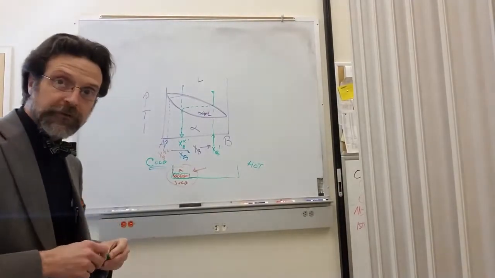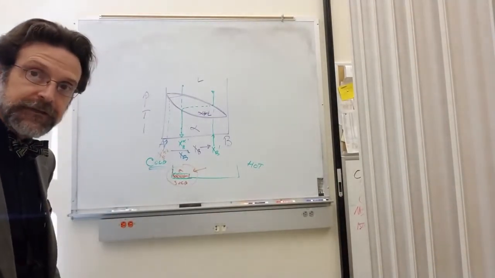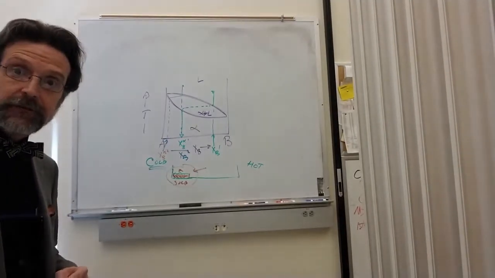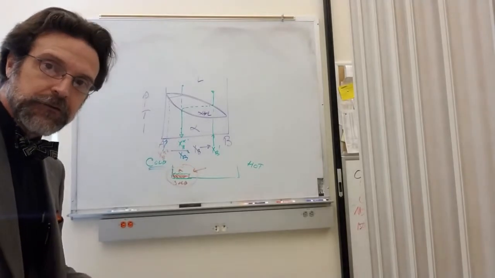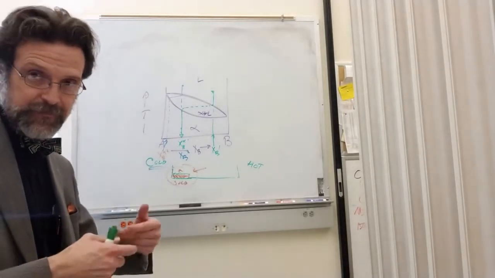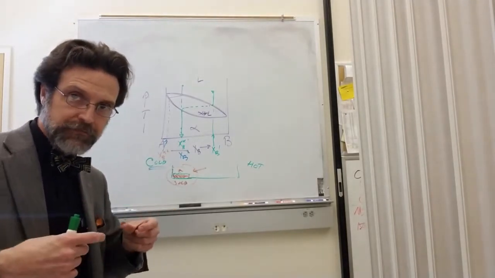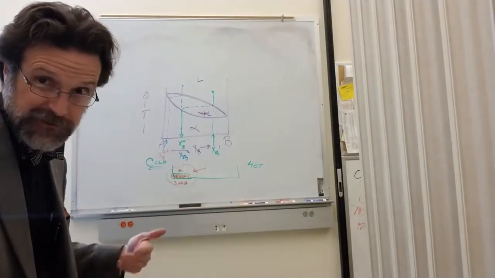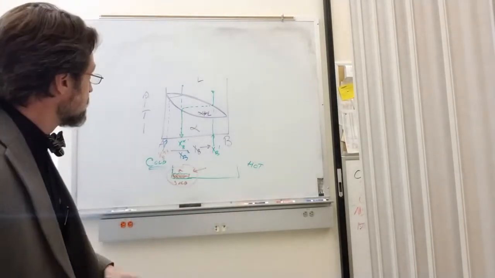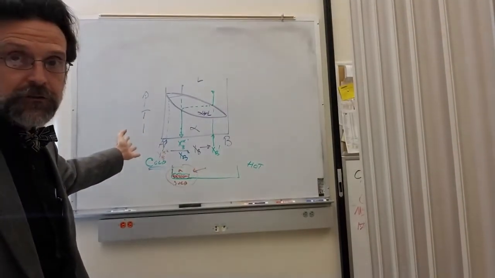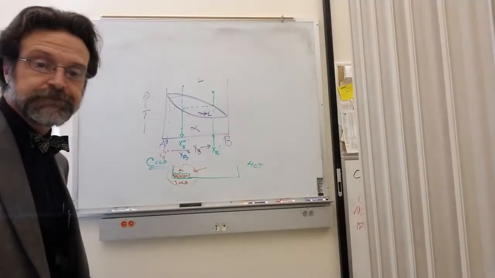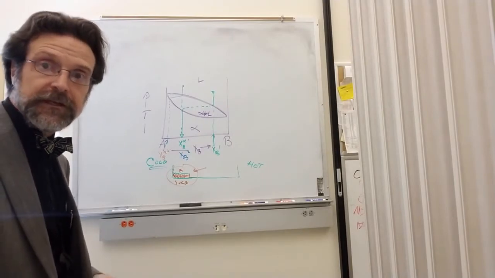And this form of directional solidification is used by many industries, notably the semiconductor industry, for purification. And there's some other tricks that they use, for example, having a liquid zone that passes through. And if you're interested in that, we can talk outside of class. But I just wanted to mention that this is a neat technology that comes about because of phase segregation.